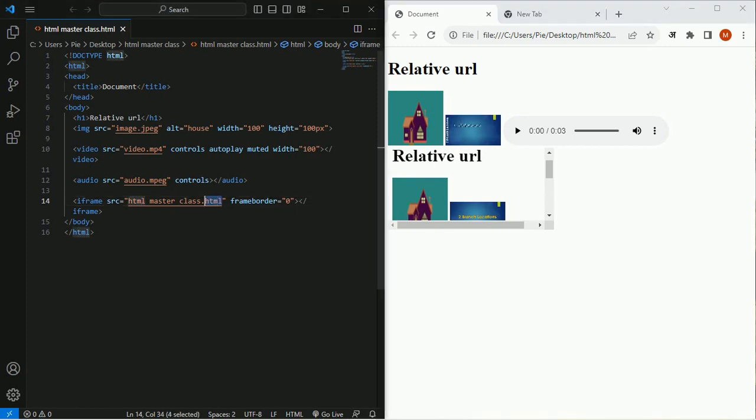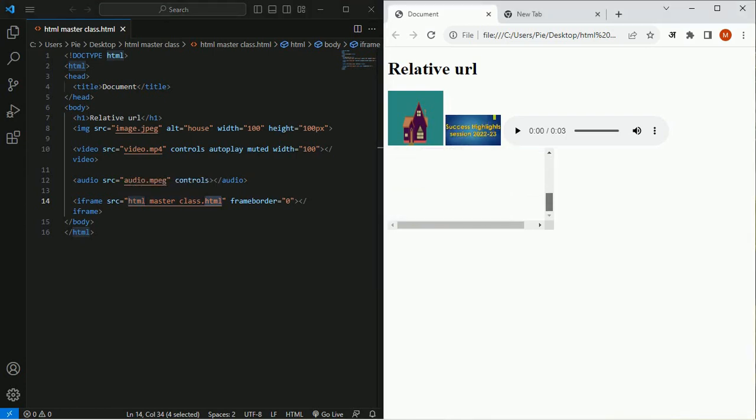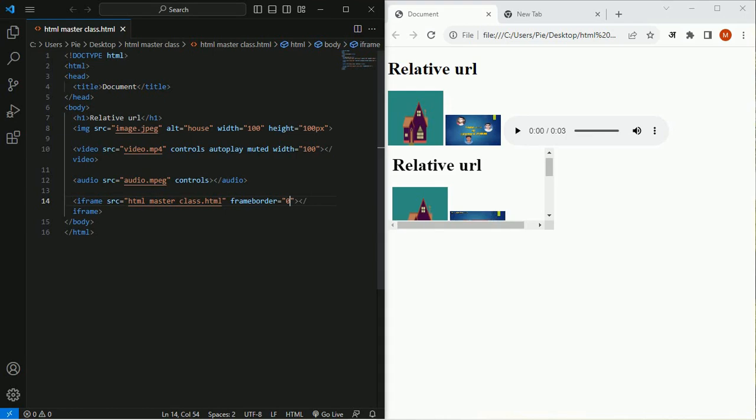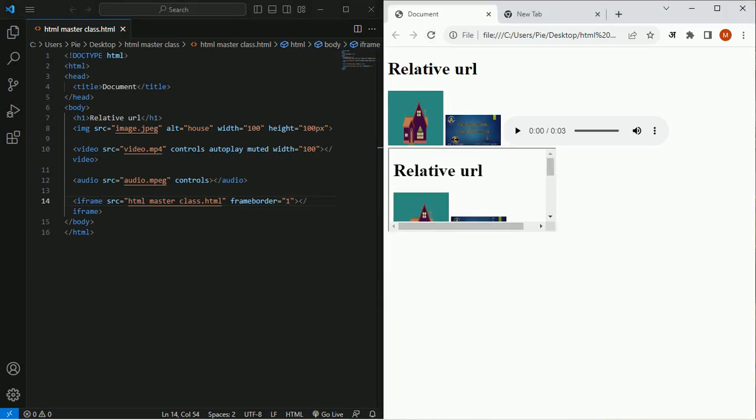Okay, so what I'm going to do is pass my own HTML masterclass file inside this, and it will create a small panel inside your web page and render the whole HTML file here. Means inside your HTML page there is another HTML page. Okay, you can pass any URL. You can pass facebook.com, google.com, or your own website, any other website. So this is used to show a website inside your own website.